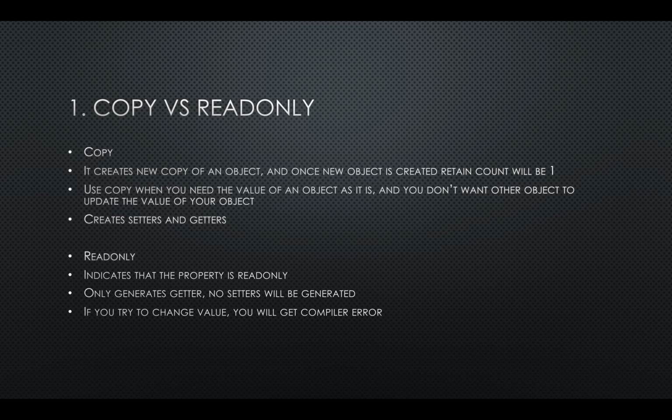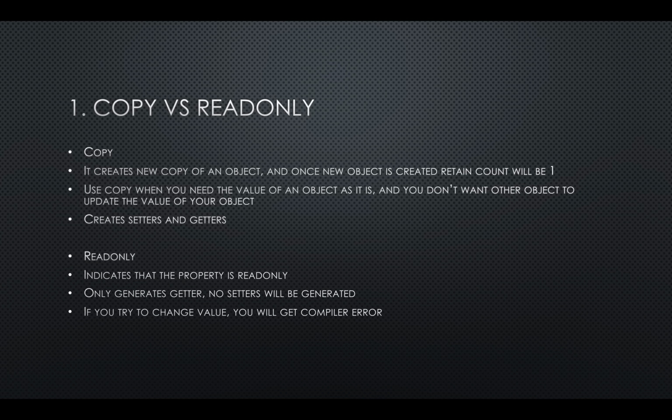Okay, and you use copy only when you need the value of an object as it is throughout your application. So it won't be mutable, so you won't be able to change it. So if you want an object which holds the value as it is, then make it a copy. Okay, and it creates getters and setters as well.